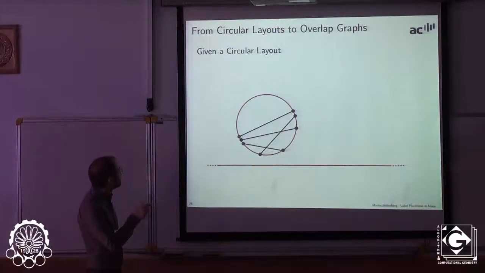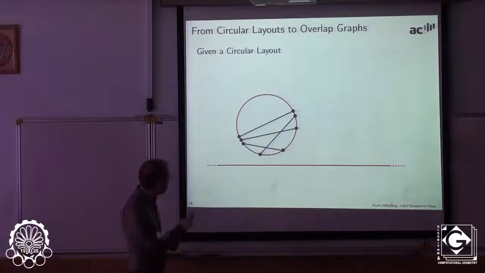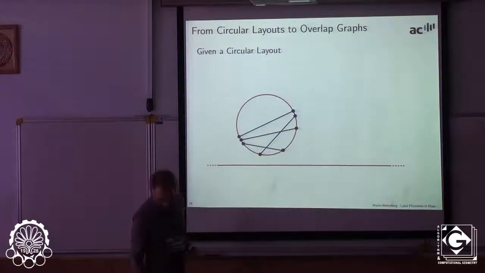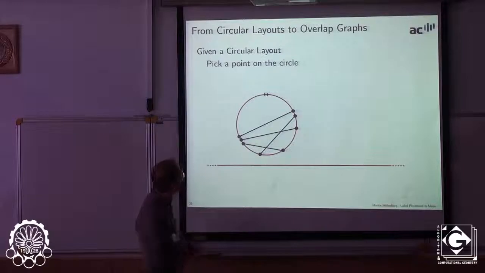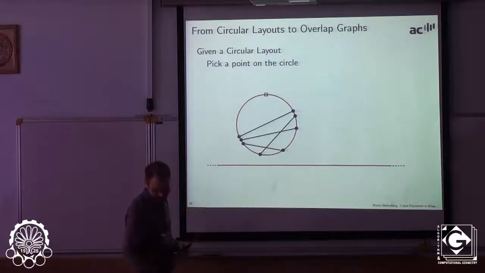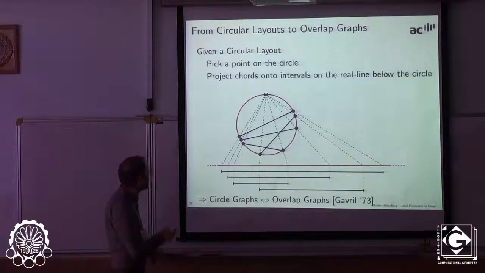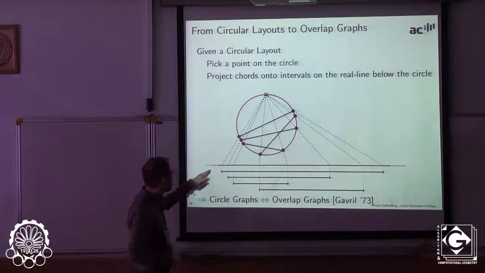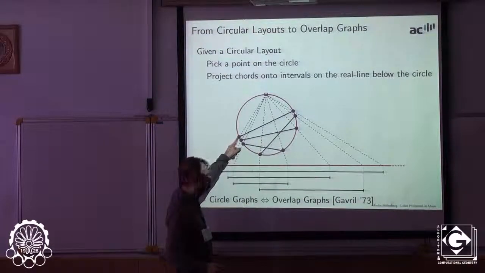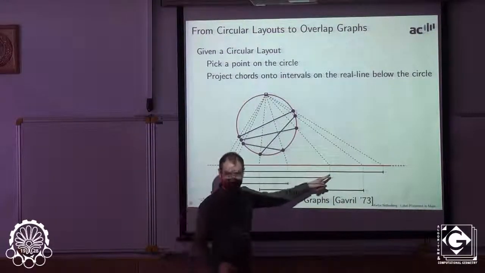But one step that we do before that is to go from our circle graph to an interval representation of that graph. And this you get by taking your circle representation and now projecting all the edges from, say, the north pole of that circle to some line that is below the circle. So if you do that projection, you project every vertex onto a real number on your real line, on the x-axis, and every chord of the circle becomes an interval.